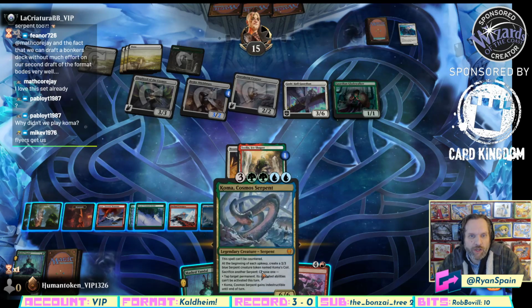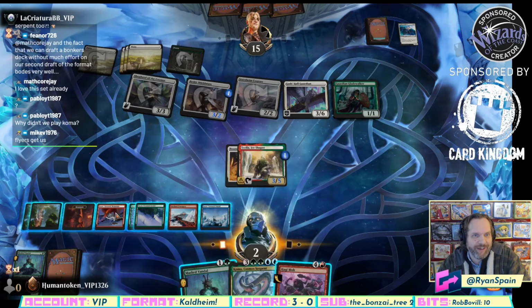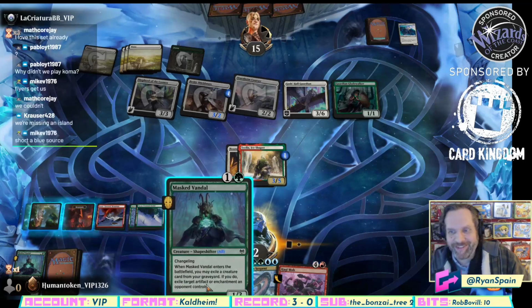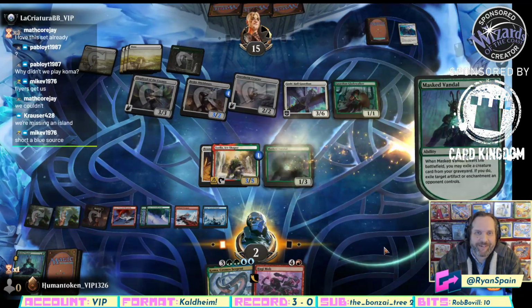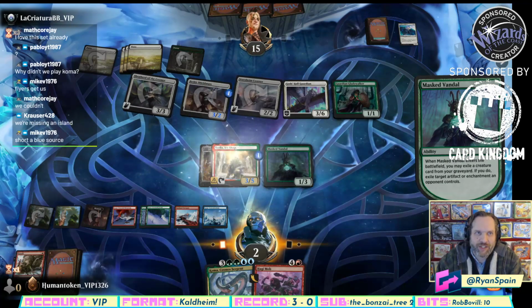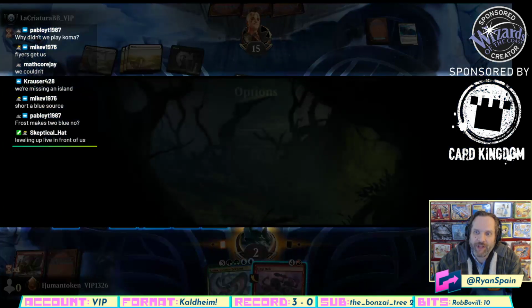Why didn't we play Kalma? We only have one Island. Pretty sure about that this time. Pretty sure I know what mana I have this time. But again, it's all too late. It's cute, but too late. Good job, Oppo. You are the first one to beat this deck, although we flooded out a bit.